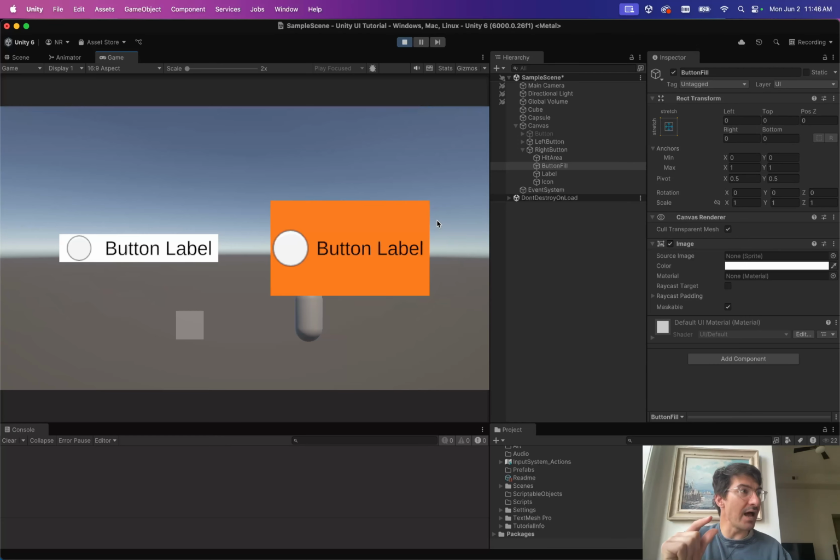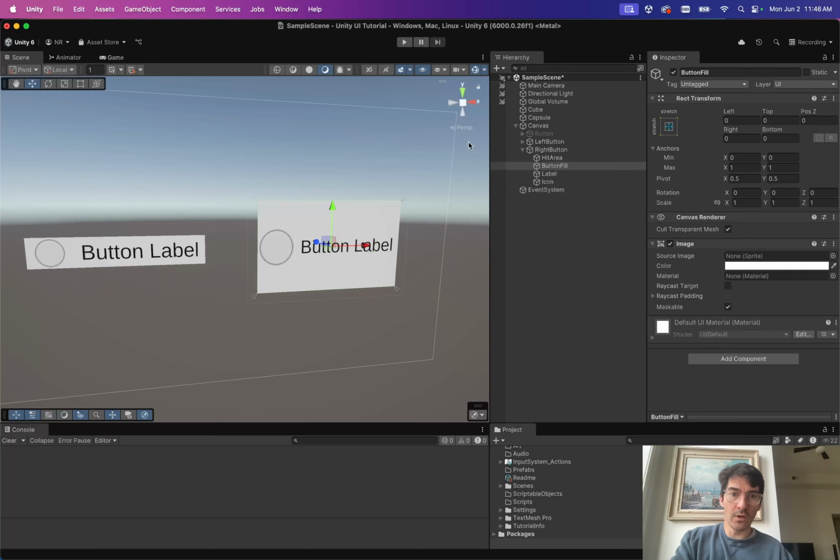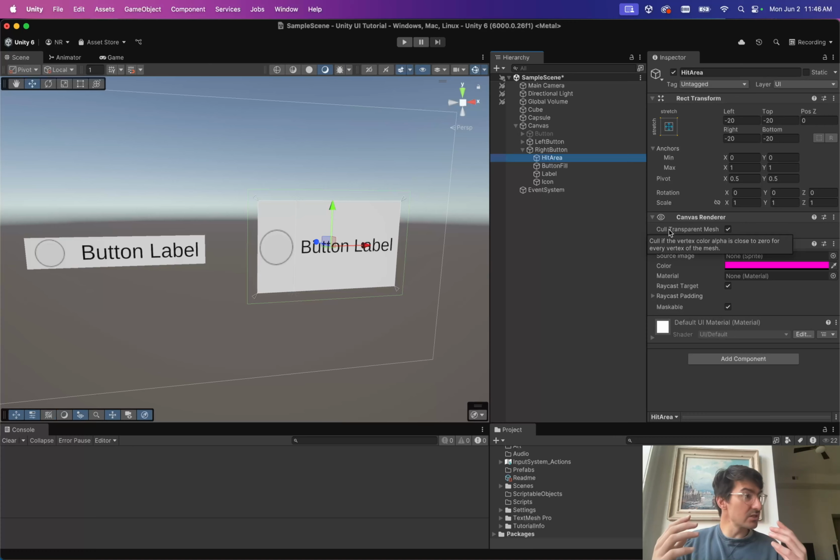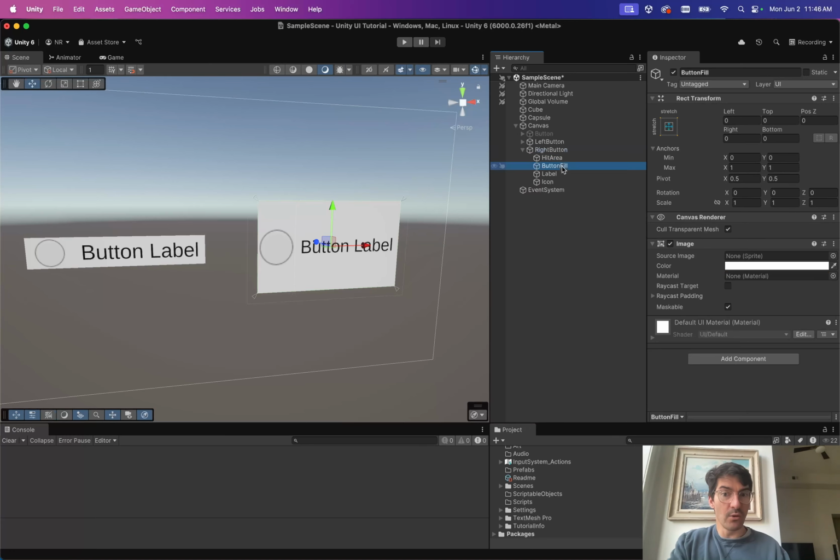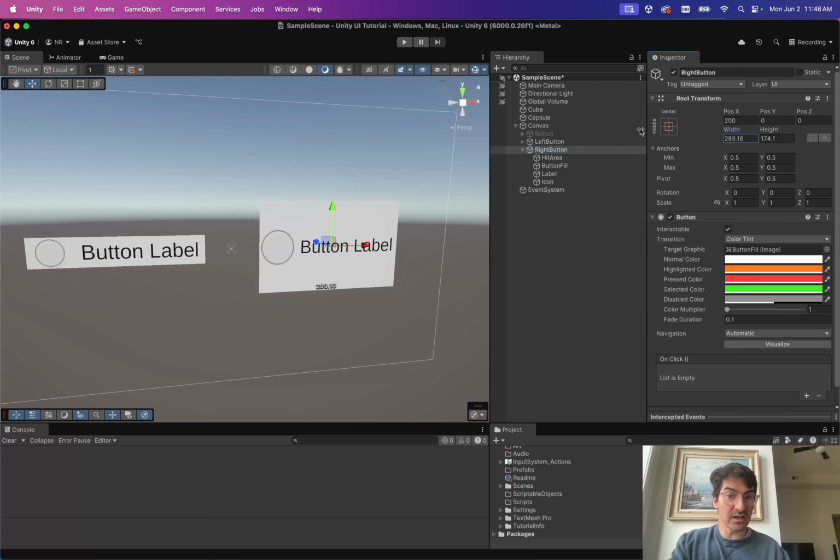And I can click down and trigger it as well, of course. So now we've got a hit area that is slightly larger than the area we defined for our button. We've got a fill that responds to the sizing that we set on our parent.